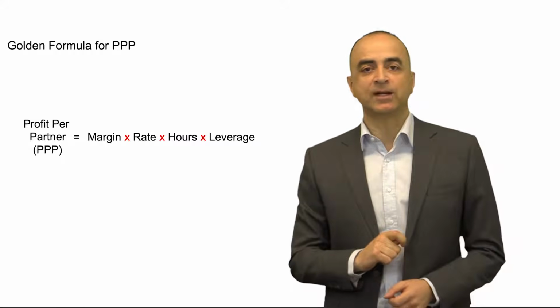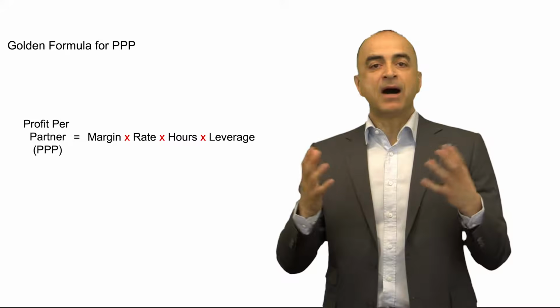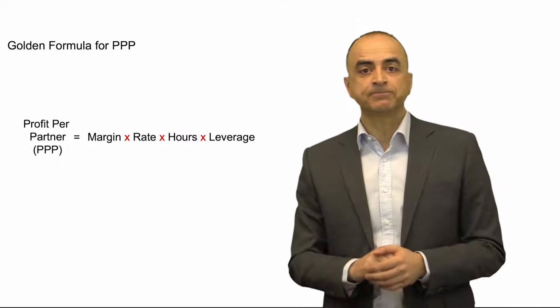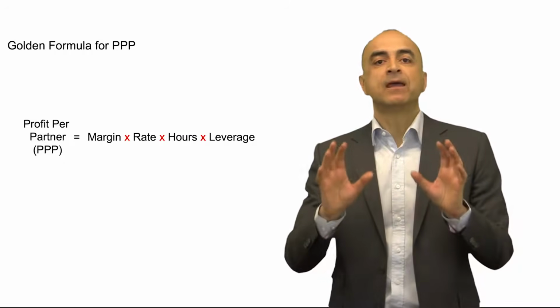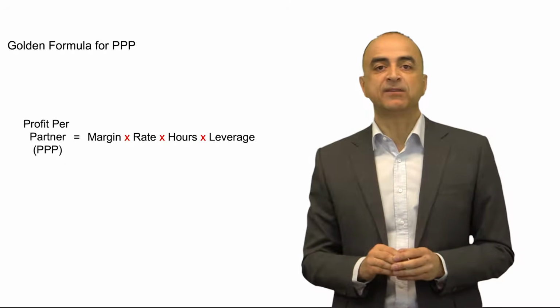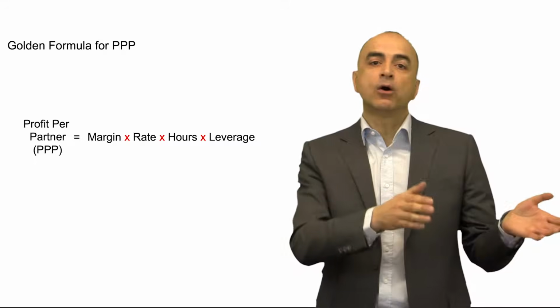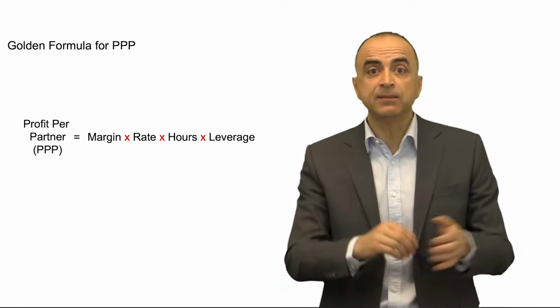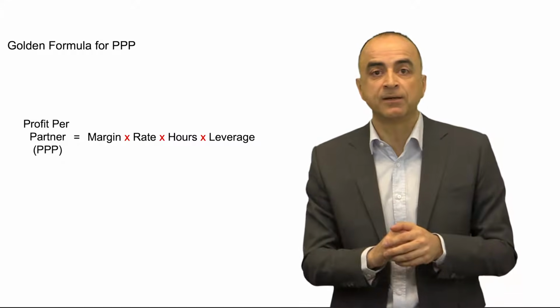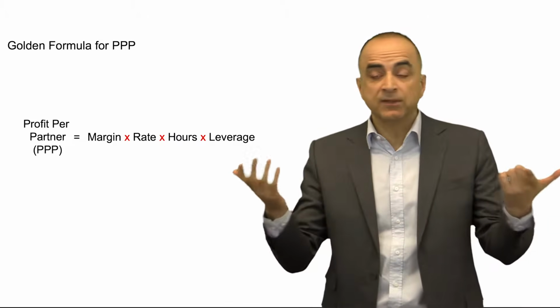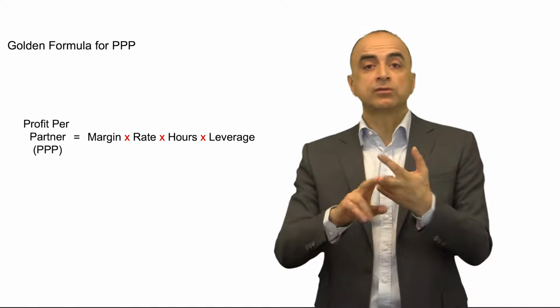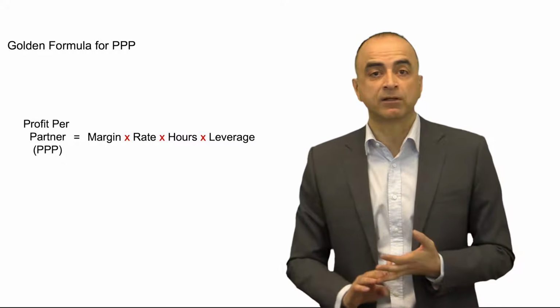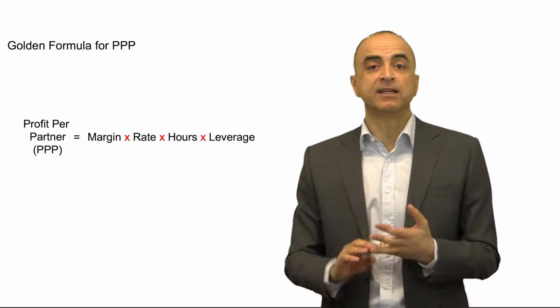Let's start with the first one, the margin. Margin, the cost margin, reflects where a law firm spends money. You have employees: lawyers, secretaries, assistants, IT personnel, HR personnel. You have lease agreements to rent your rooms. You use your computers. Maybe you even have art on the wall, which must be financed to some extent.